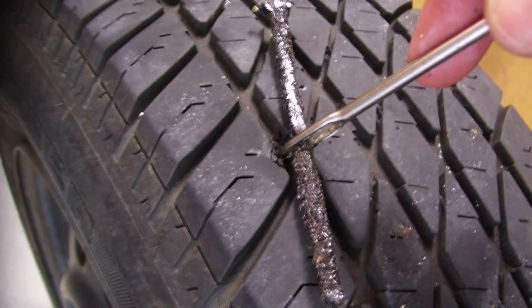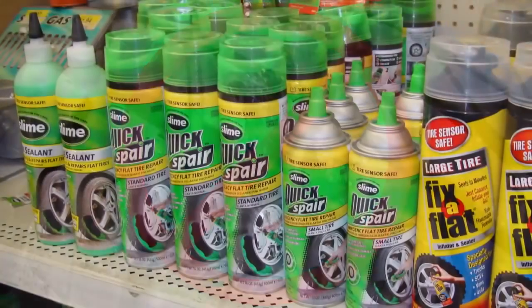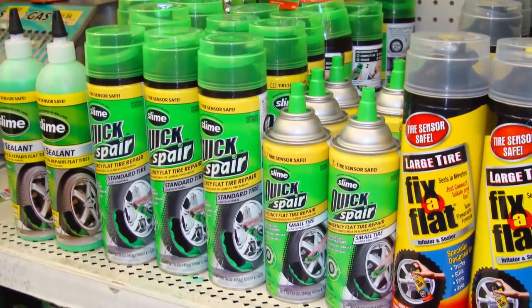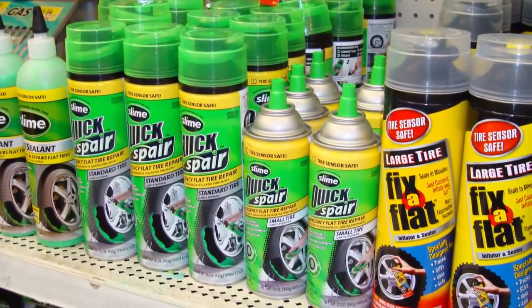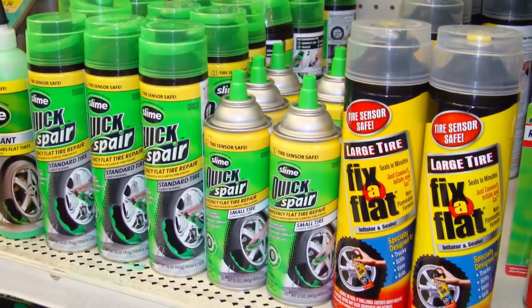For this reason, tires should never be repaired on the rim with a string plug or similar type of repair. Likewise, the use of sealants or emergency inflators that contain a sealant are not recommended as long-term solutions to a flat tire for the same reason.